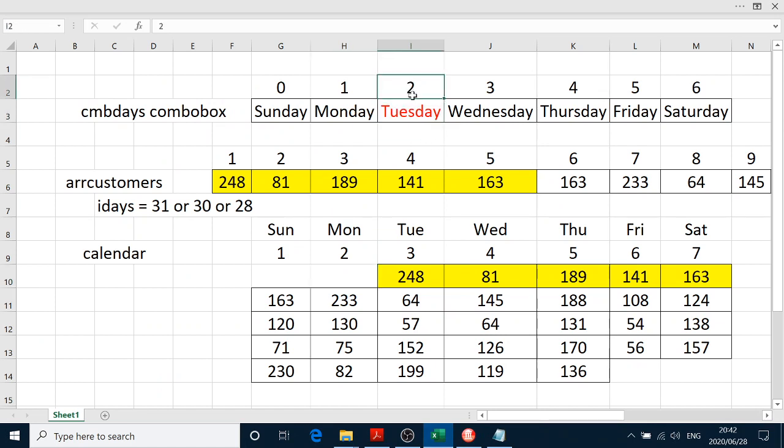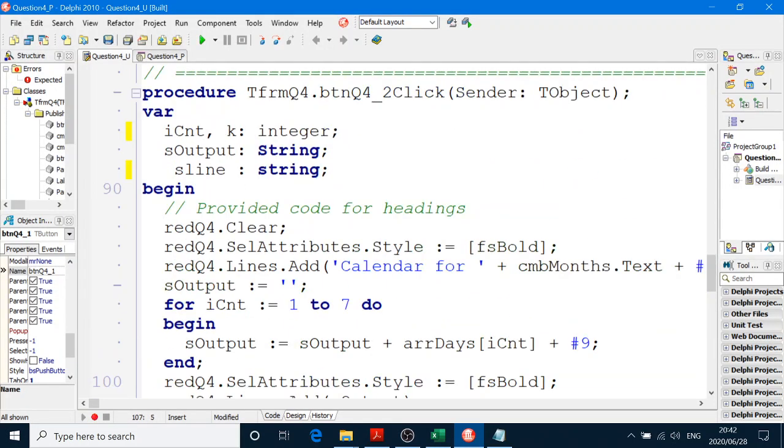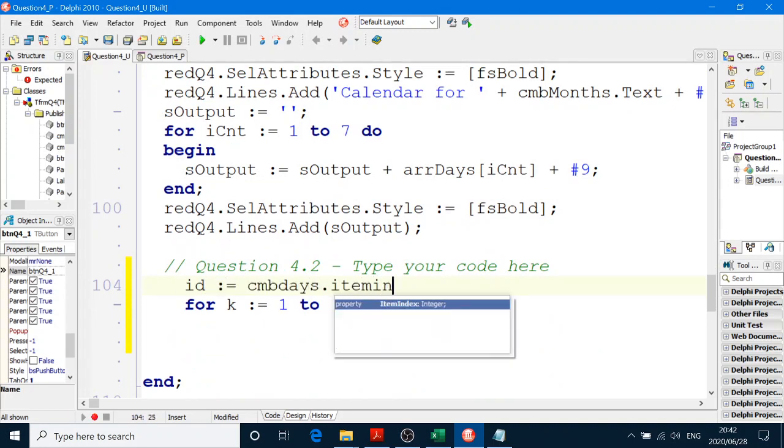If we choose Tuesday, then the combo box item index is 2. So I'm going to store that item index into a variable called RD. So I'll say RD equals CMB days dot item index.